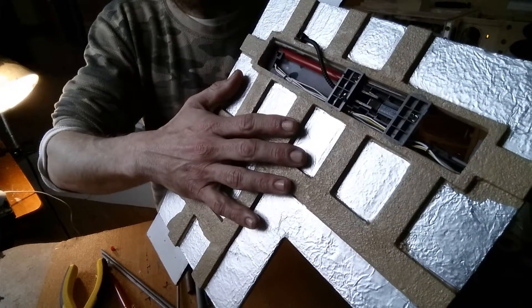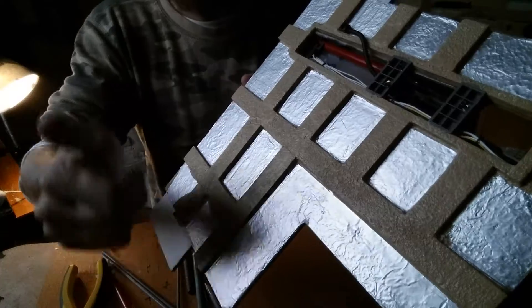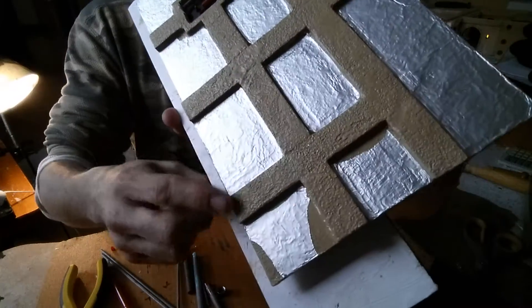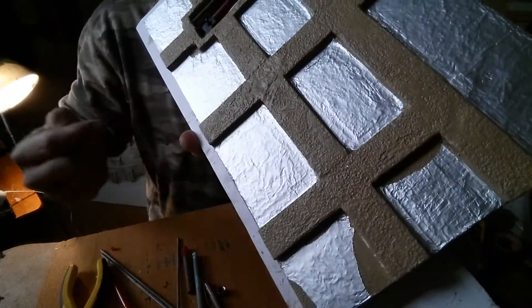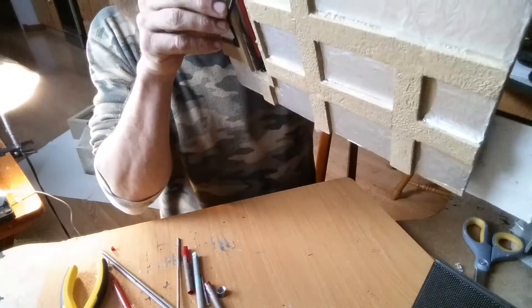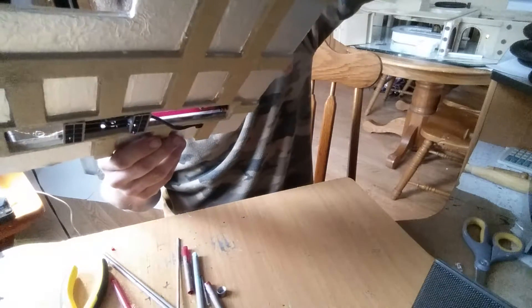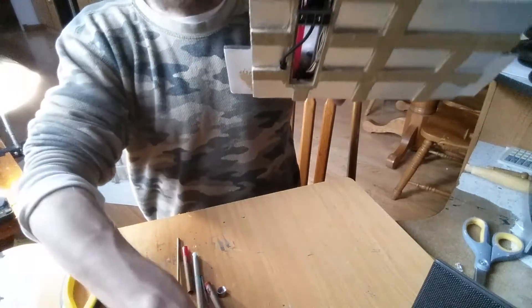You've all seen the photos on Facebook - thank you for following there, I really appreciate it. If you know somebody who would be interested in seeing something like this, let them know. Right here, these pieces are tinfoil - I put mod podge down in between, then put the tinfoil on, let it dry, then trimmed off the excess. I wanted to give it that old 1950s-60s tin roof style.